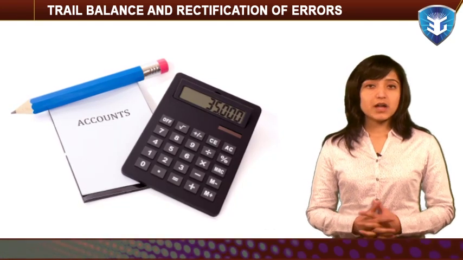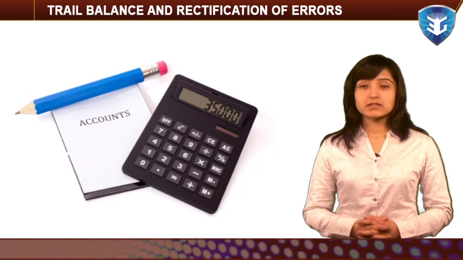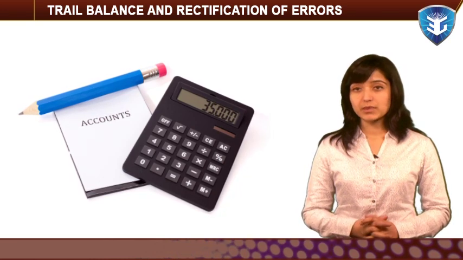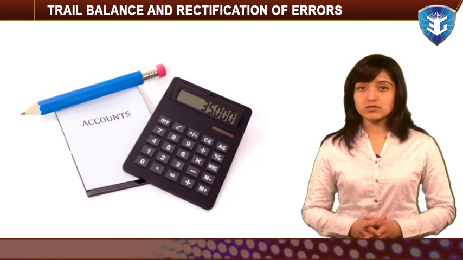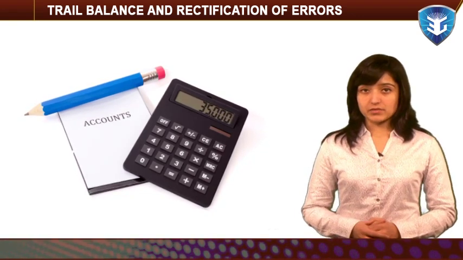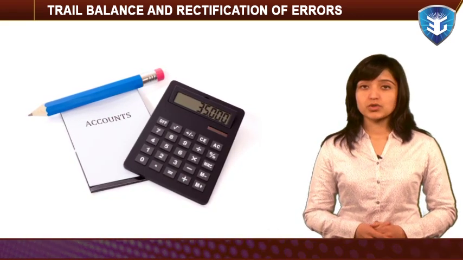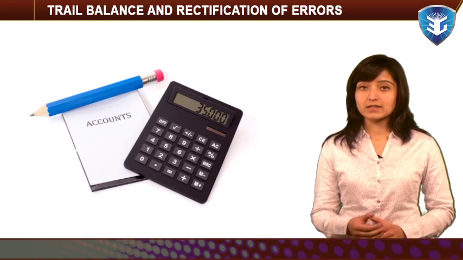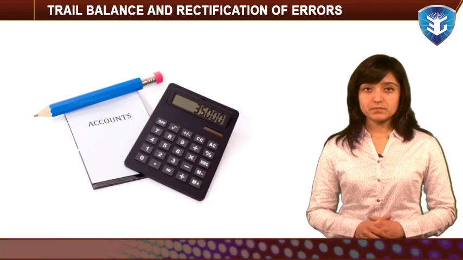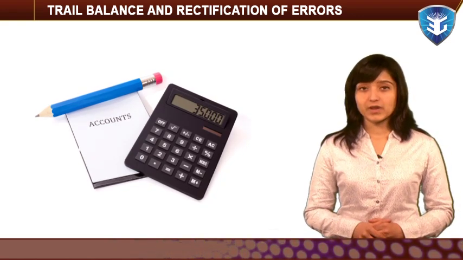Such errors can occur at any stage of the accounting process, such as recording, classifying and summarizing of financial transactions. The accounting errors can be classified as errors of omission, errors of commission, errors of principle and compensating error. It is essential to identify and rectify the errors of accounting to ensure the accuracy of financial records, as these records are used further for preparing financial statements. The correction of errors in the books of accounts is known as rectification of errors.